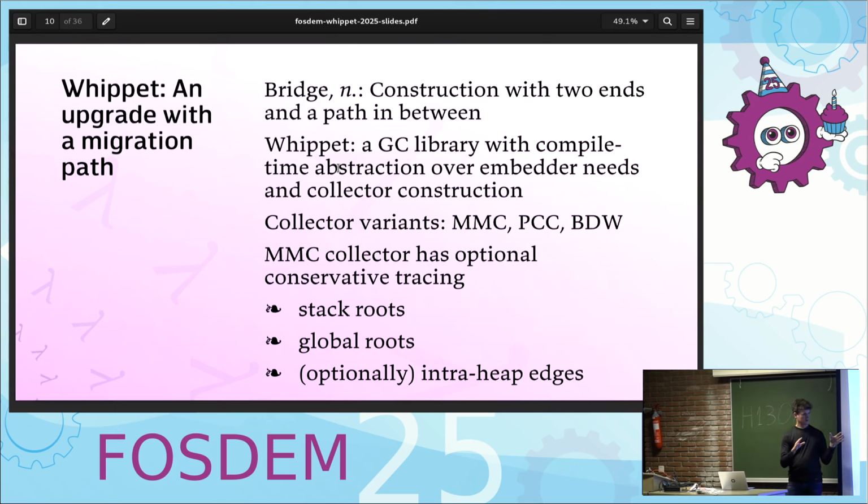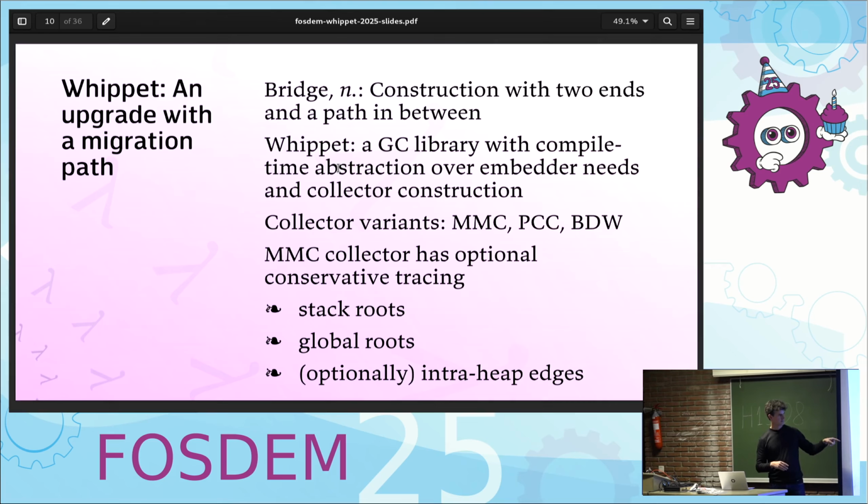So the idea is that Whippet is like a load-bearing abstraction, but the load-bearing part of this abstraction is the API, and the fact that it's supported by this load-bearing point allows us to pivot, right? So if in Guile we switch to Whippet, we can start with behavior that's very close to what the current collector does, and over time we can change things to enable different configurations and more performance.